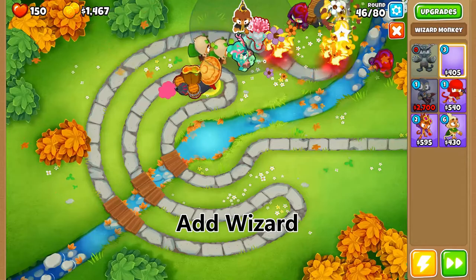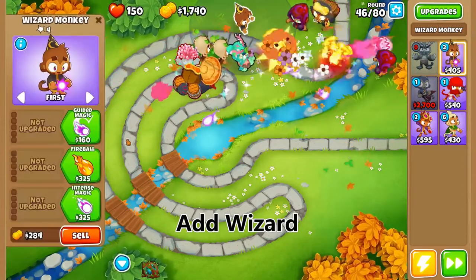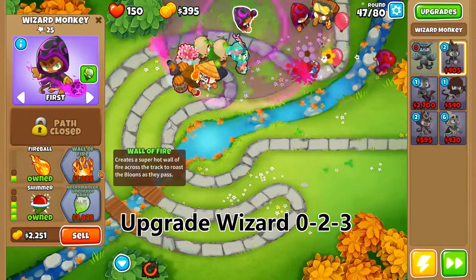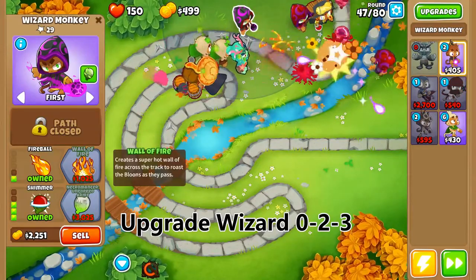Put a third wizard more in Obyn's range. Again, it's going to be a shimmer wizard. But I'll give it the firewall just for that extra defense.